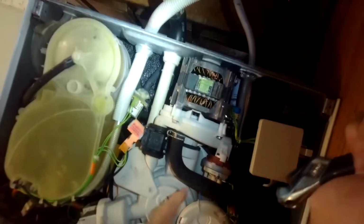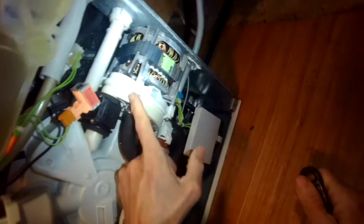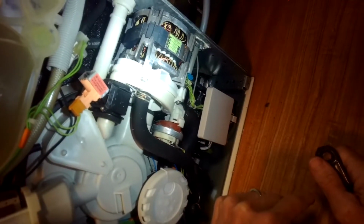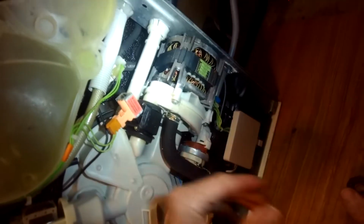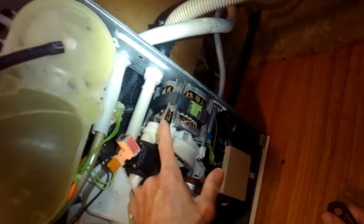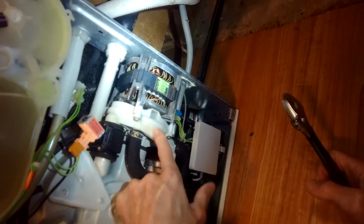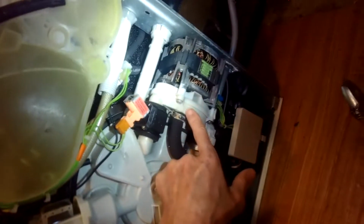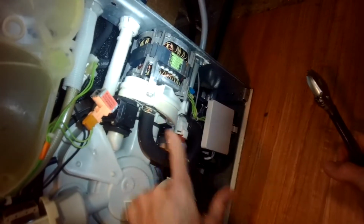It is possible though that you may have something caught in this housing here where the impeller spins that's blocking how well the water can move. This motor gives up pretty late in the cycle, so if there was an obstruction in here, it would probably cause mischief or trouble right off the bat as soon as it tries to start pressure.